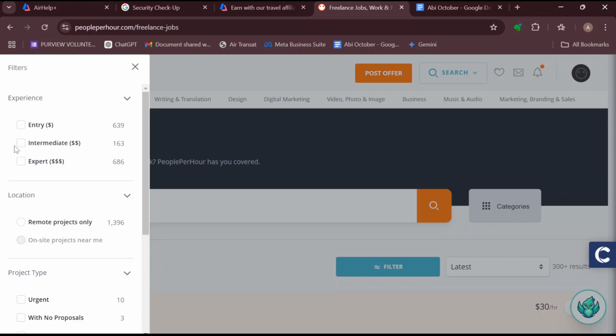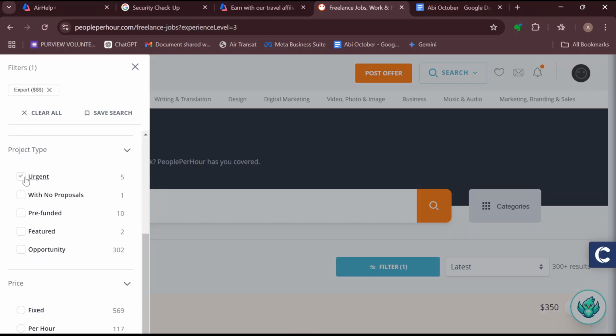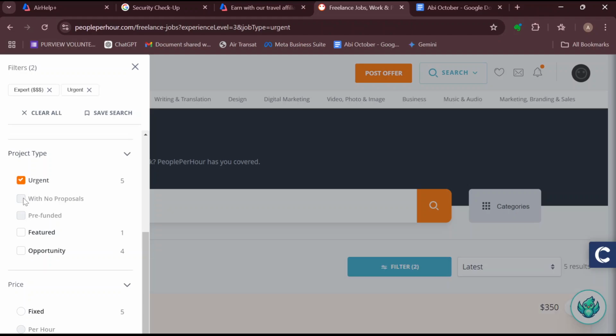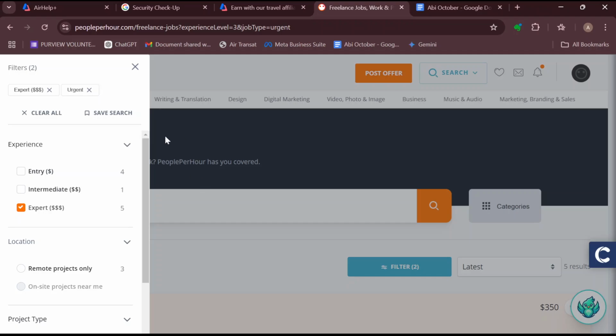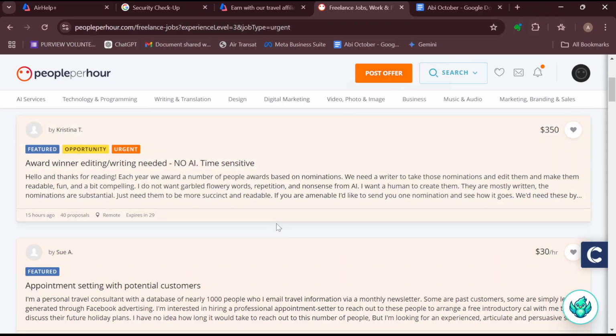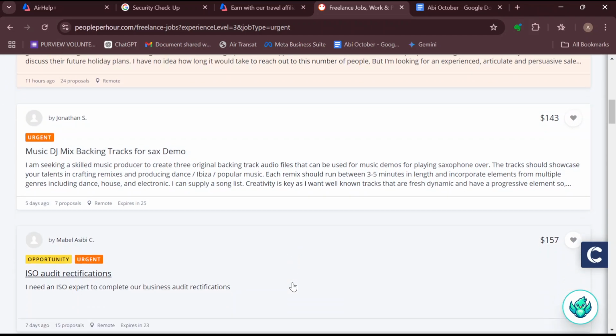For example, I'll filter this based on expert and based on urgent, or based on work with no proposals. All right, then based on perhaps fixed or per hour, and then close this menu, scroll down, and you would see jobs that are related to that.